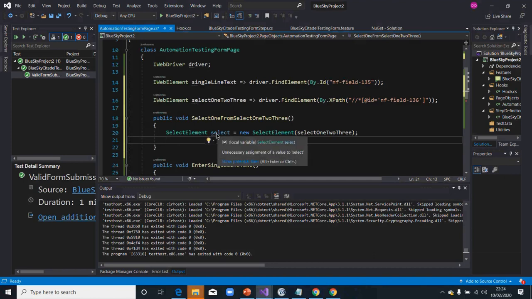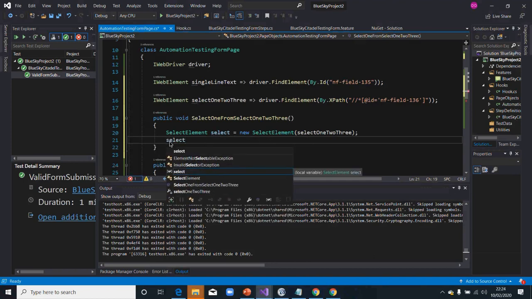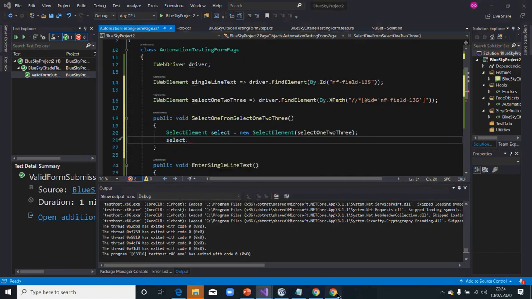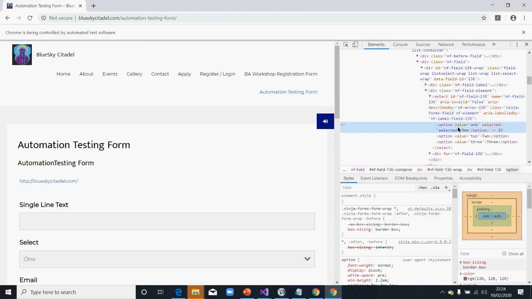For you to do that, you need to call this select basically from here and say select dot. How do you want to select that element? For instance, if you drill down on that, you will see there's value. It's got options. This is when you're going to be using options. Anyone that has options, that's what you can use.